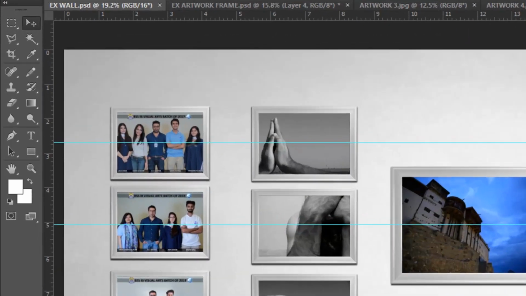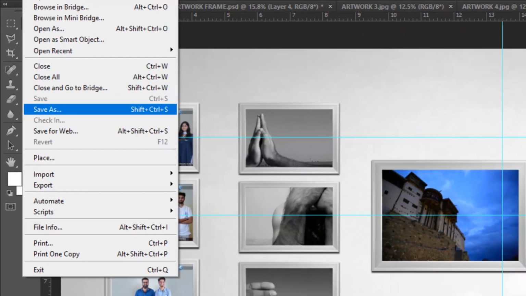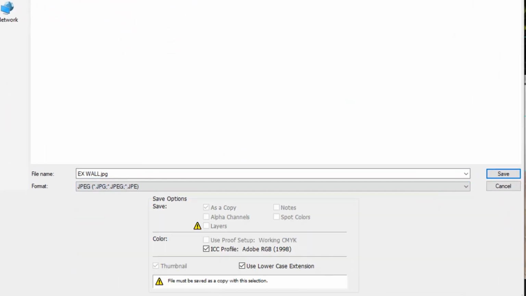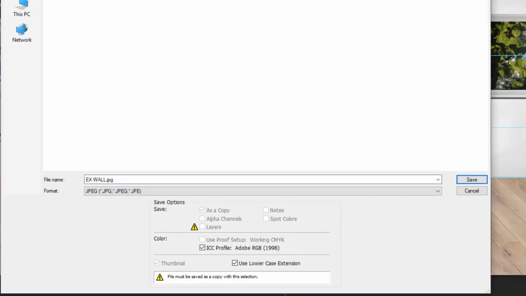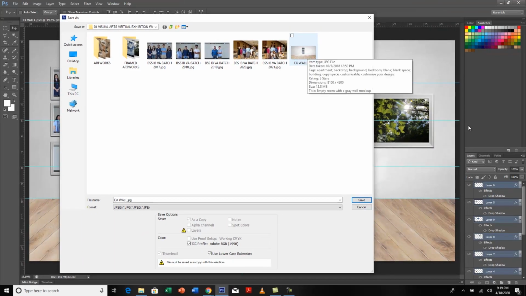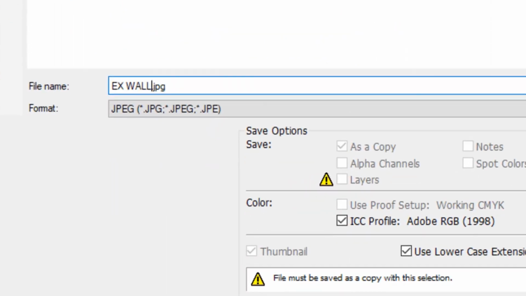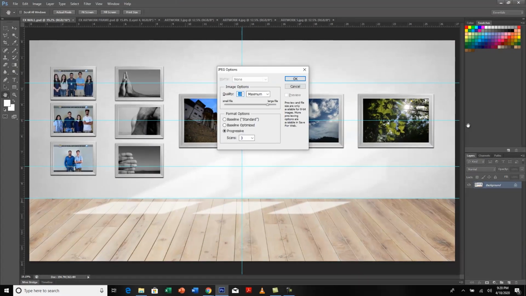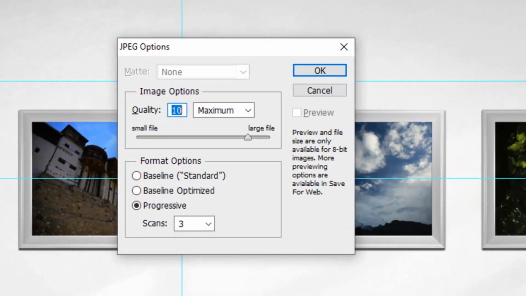Now I want to save a JPEG, right? So file, save as. I'm going to save a high resolution JPEG. So this was my wall earlier, right? The one I showed you. So I'm going to just rename my JPEG exhibition wall 1. So every student has two exhibition photos.